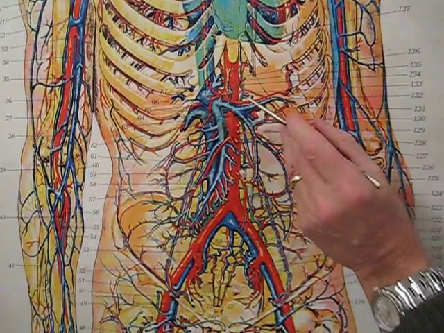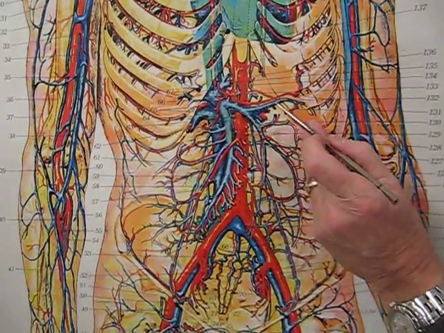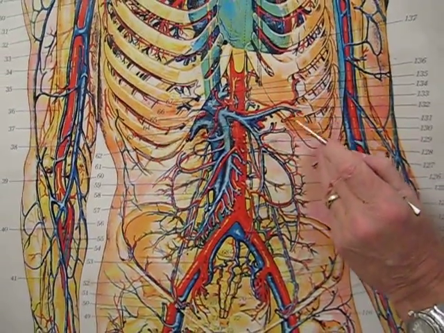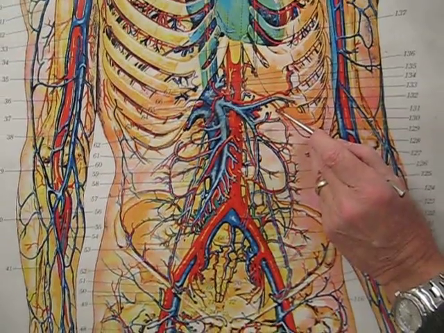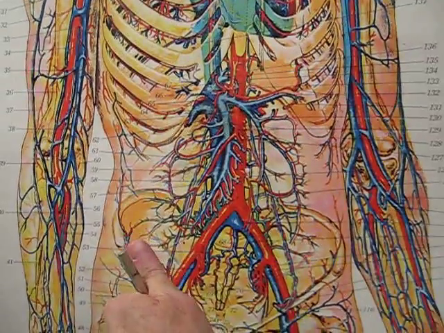Keep that in mind because we're going to come back to it. Then out here we're going to have our splenic artery. The splenic artery goes behind the stomach, goes out to the spleen, but also gives off this little tributary left gastric artery that goes to the greater curvature on the left hand side of the stomach.